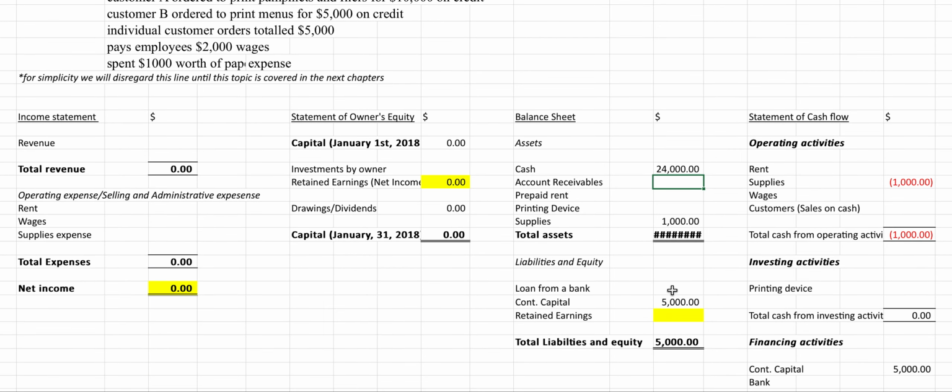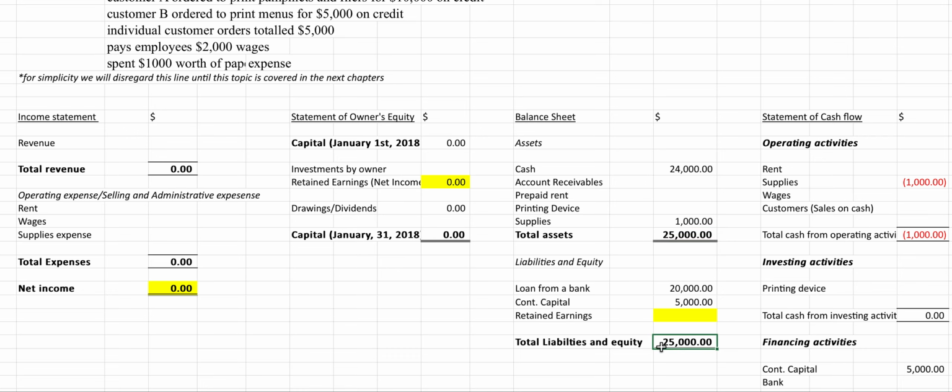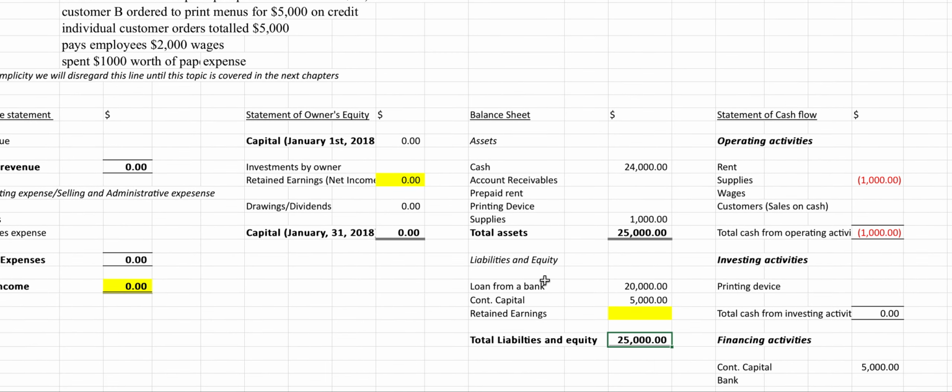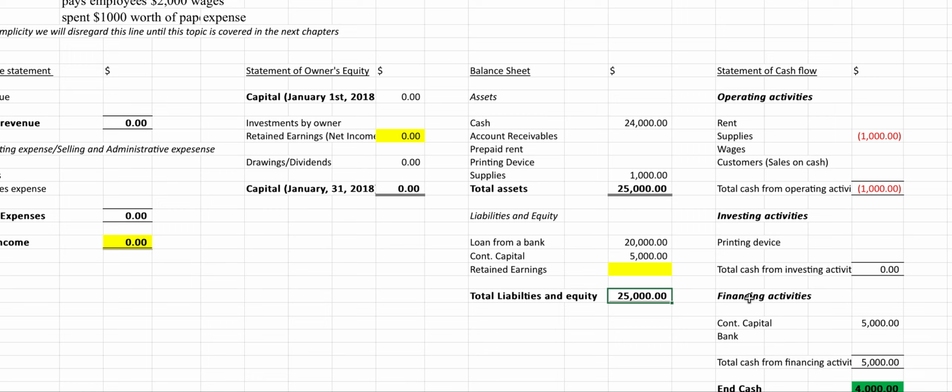Simultaneously, that's also a loan from a bank. It means that we have borrowed money from the bank, so that's our liability. It doesn't mean additional inflow, but it's just a liability from specifically borrowing it from the bank. If we see our balance, total assets equals total liabilities and equity, so everything is correct. And immediately, with the same transaction, borrowing 20,000, we can say that there was an inflow from financing activities of 20,000. So we have an increase in cash because of financing activity.